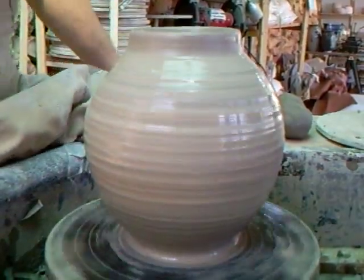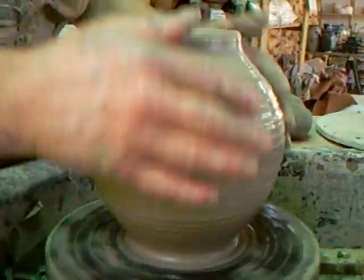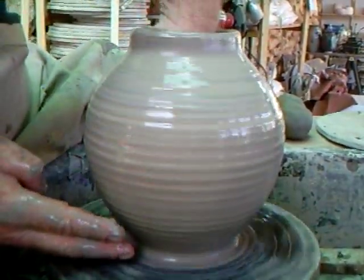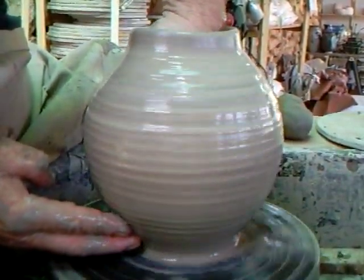Right now though, at this present moment, I'm sort of concentrating on the shape, getting the belly of the teapot where I want. And it's kind of looking to me a little bit tall at the moment. I want to belly it out more.